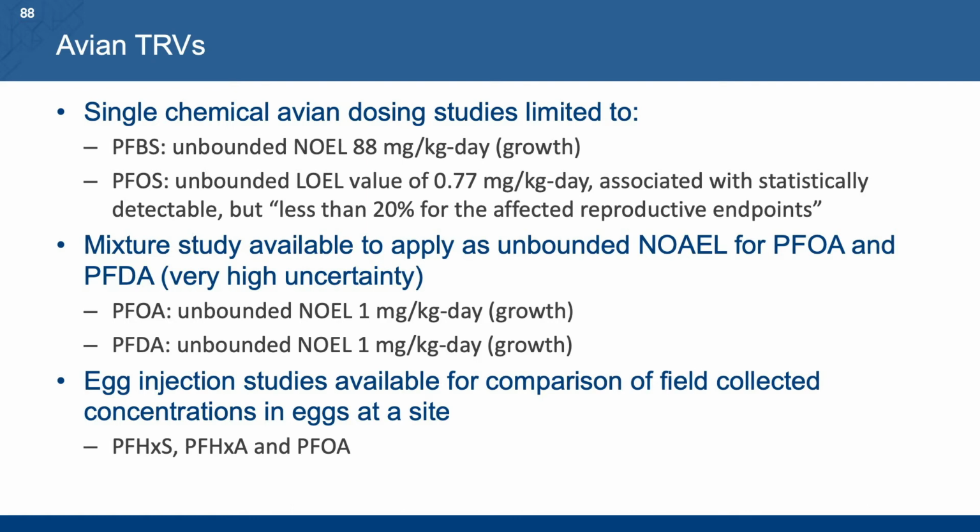There are some other ways of looking at dose and effect and linking that relationship. There's been some egg injection studies. So if you have egg measurement data, looking at PFOS in the eggs at your site, that could be a way to evaluate toxicity. We didn't focus in on that for the guides. We were more so doing the traditional dietary dose approach, but looking at eggs could be a way to evaluate that. There is a little bit of data out there on those particular compounds noted at the bottom there.